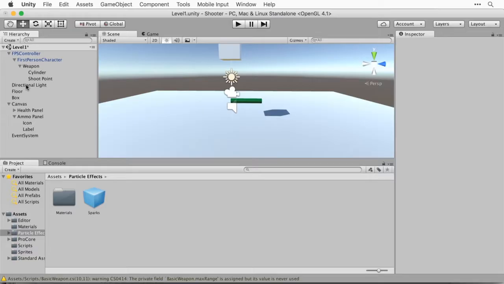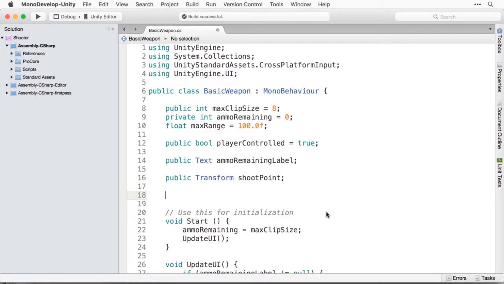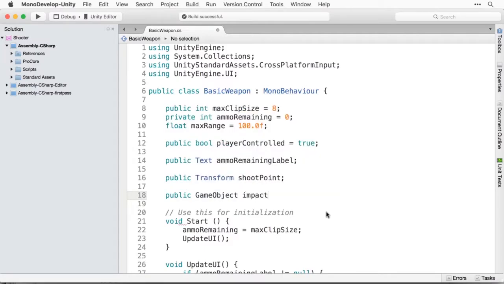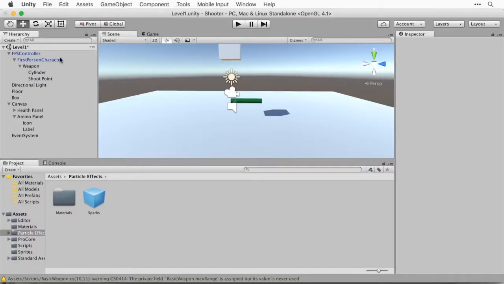That is, every time we hit the fire button, we're shooting an invisible line out, and then at the end of that line, we want this effect to appear. This means instantiating this prefab. In order for the script to be able to do that, it needs to know about the prefab. So let's go back into the code, and we'll add a new variable, a public GameObject called impactEffectPrefab.